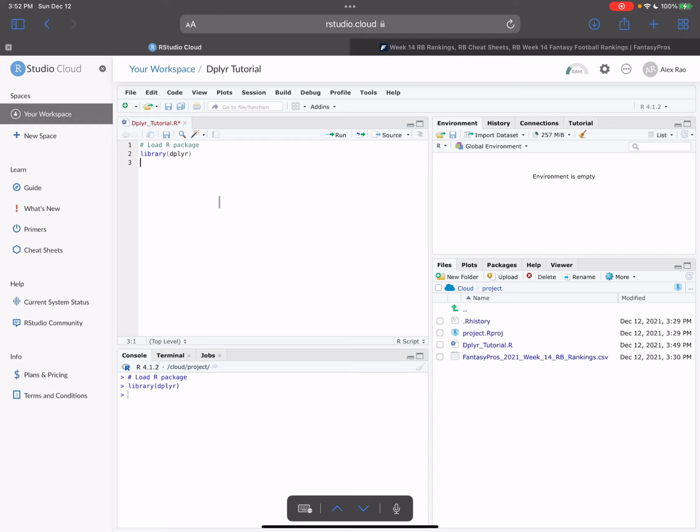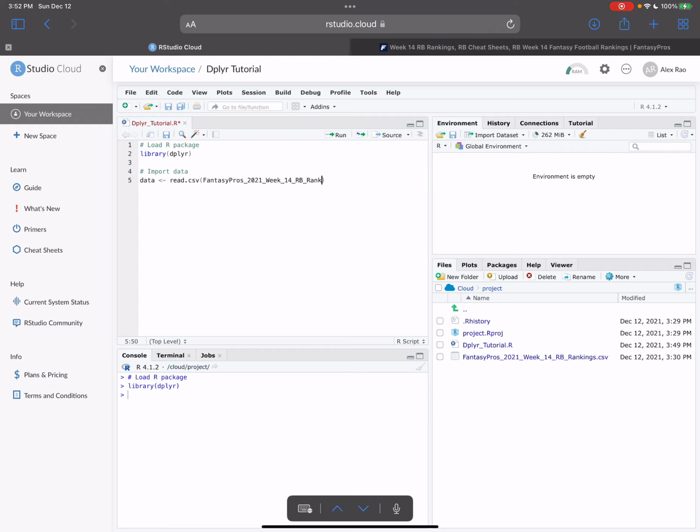So once DPLYR is loaded up, next step will be to import our data, and we'll do that. Data, assignment operator, read CSV, and this is a little bit of a longer one. Fantasy Pros _ 2021, and yep, like I was saying, these statistics are current through week 13 of the NFL season.